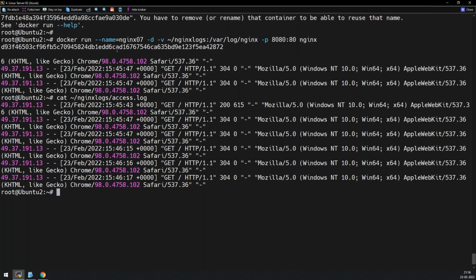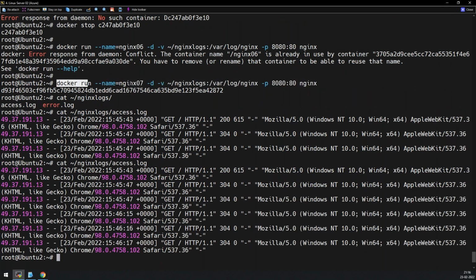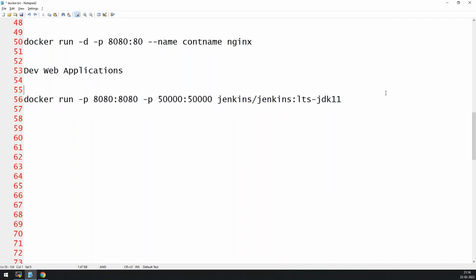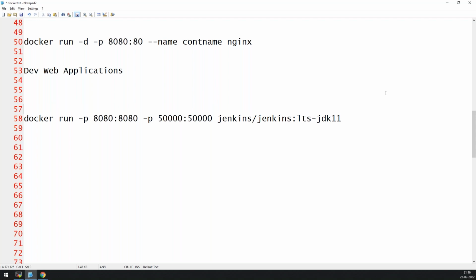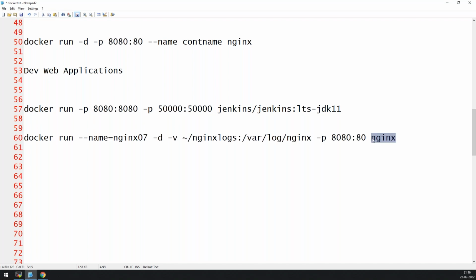Chris, tell me. You are running here container name nginx07, right? So this container is available in your Docker Hub actually. No, that is the name of the container I'm running. The image is in Docker Hub. This image is there in Docker Hub. This is the image name, right? Okay, I'll write it down here once again, team. That means with this nginx image you are creating this container at runtime.